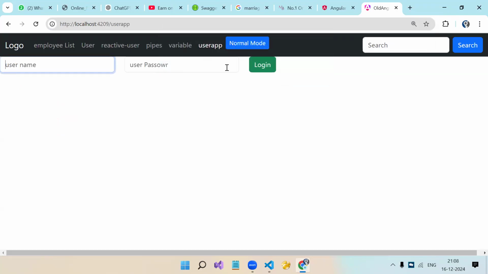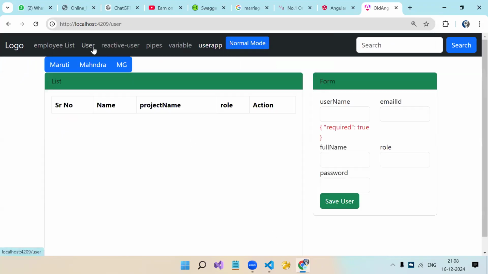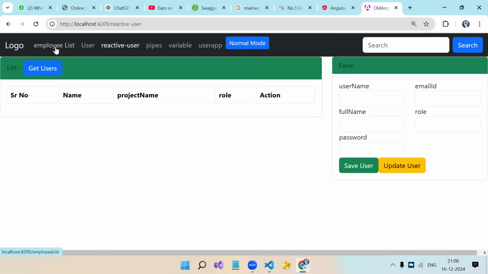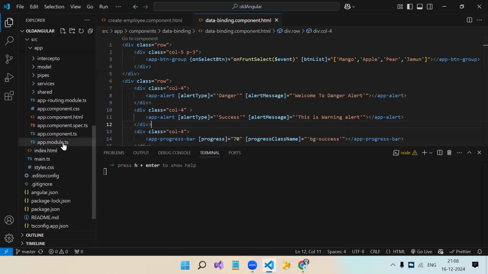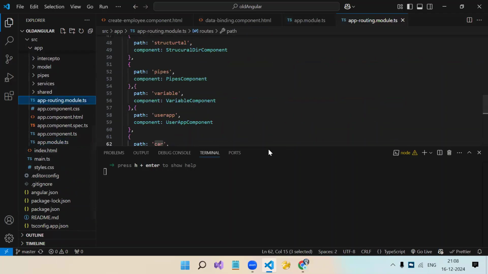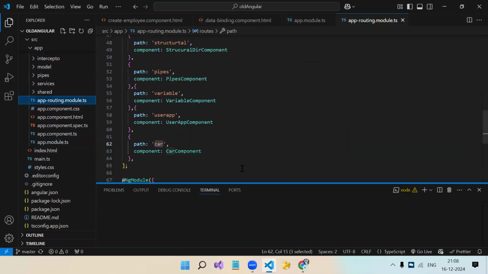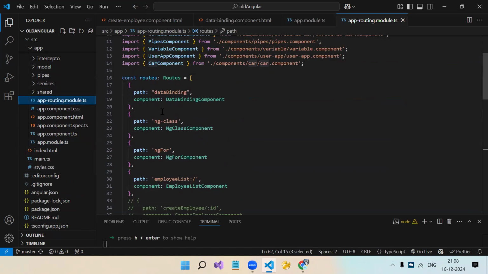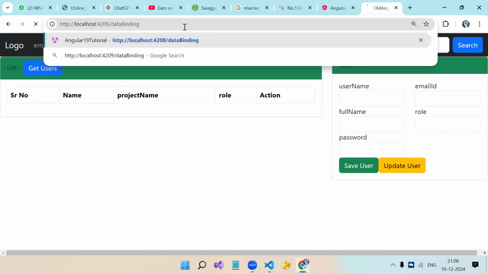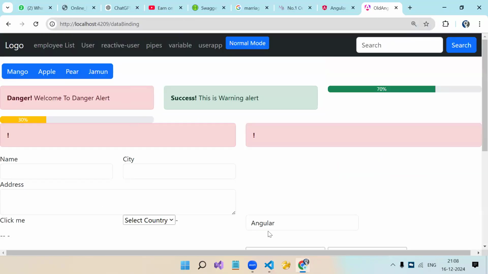Let's say we have this user app, and inside this we have two text boxes and a login button. I think we are already using it for something else. Let me check if a route is created for the remaining component. Okay, a data binding component is there. Let's try to access the data binding component.